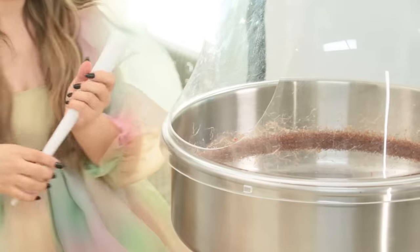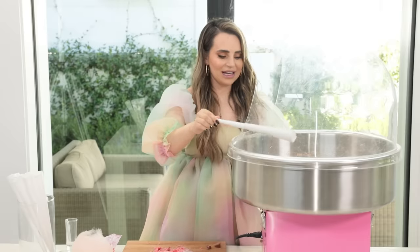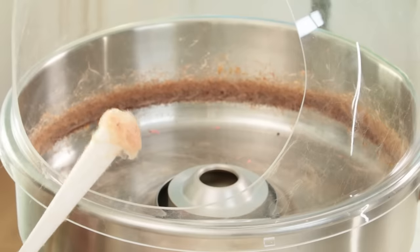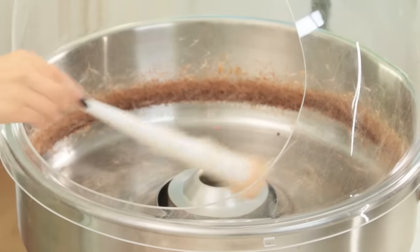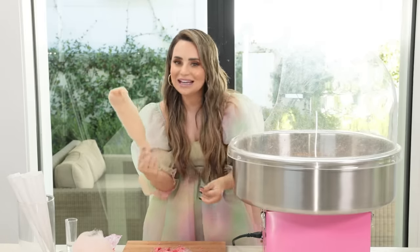Here we go. Okay, they go pretty fast. Yep. Oh, I had to let it heat up first. I messed up. That's okay, I got some more. This is beautiful. Woo! Oh my gosh, I feel like I'm a wizard. This looks terrible. My hand has been cotton candied, but here's the thing. I'm eating it, so that's okay.